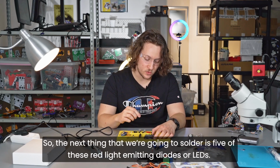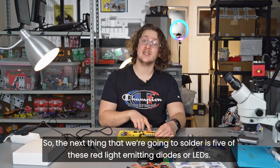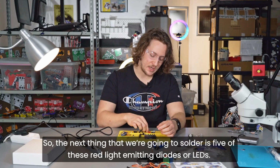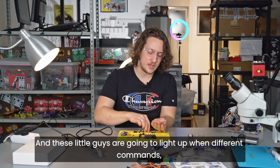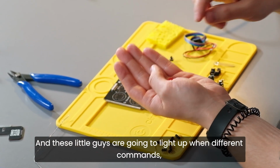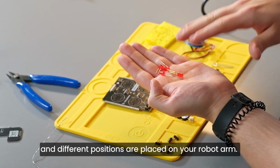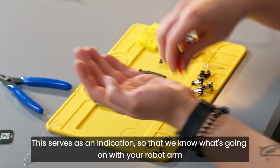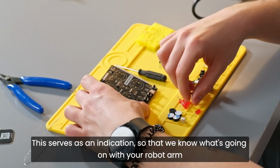The next thing that we're going to solder is 5 of these red light emitting diodes, or LEDs. This is what the components look like. And these little guys are going to light up when different commands and different positions are placed on your robot arm. This serves as an indication so that we know what's going on with your robot arm.